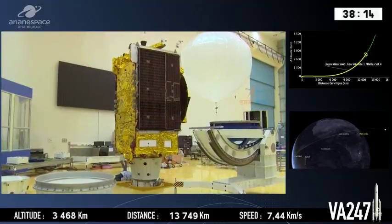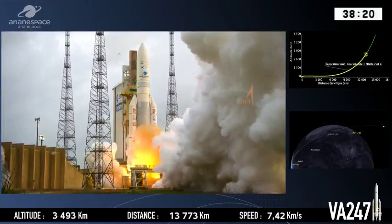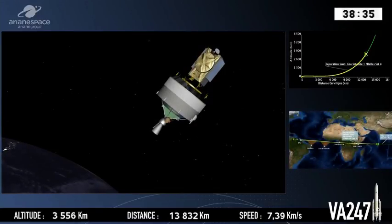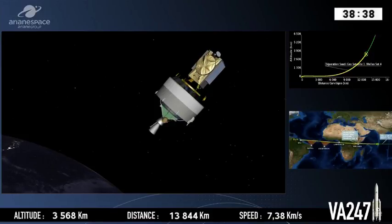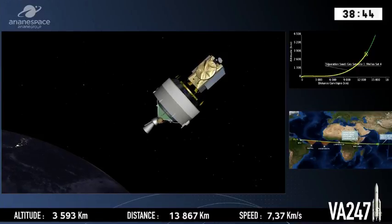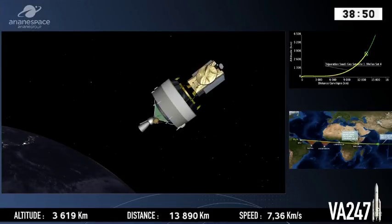The satellite is now ready for its space journey and is scheduled to be launched on board Ariane 5 launch vehicle from the European spaceport in Kourou, French Guiana. Four minutes to go until separation of GSAT-31, so don't anybody go anywhere. We want to mention that there has been a slight loss of telemetry signal today. It's quite normal, not a problem, but it is an interesting process. Sometimes it happens. The ground station suffers a brief blackout due to the launcher's position. Again, quite normal. It happens usually between stations.